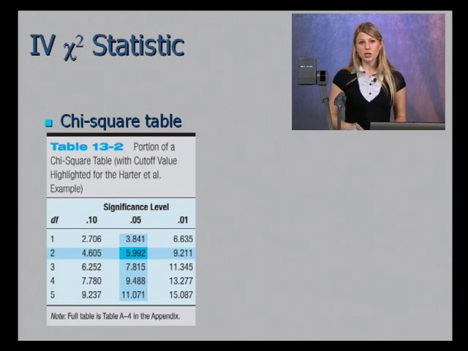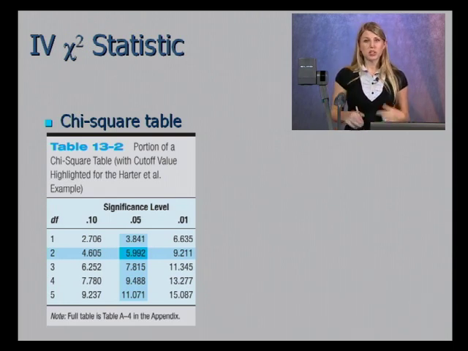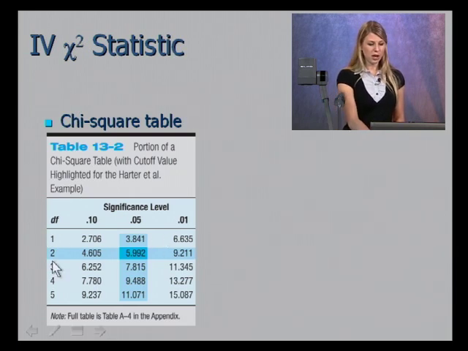So what you would need to do is draw out the chi-square distribution, just like you've been drawing out the T distributions. You then want to mark your chi-square cutoff, which you get from this table. You first have to find your degrees of freedom. I've explained how to do that. Once you've found the degrees of freedom right here, you are going to want to go over. So suppose you were testing 3 groups in a goodness of fit, then you would have 2 degrees of freedom. If your significance level, or alpha, was 0.05, then your cutoff level for your chi-square would be 5.992. If you were doing 0.01 alpha, your cutoff would be 9.211.